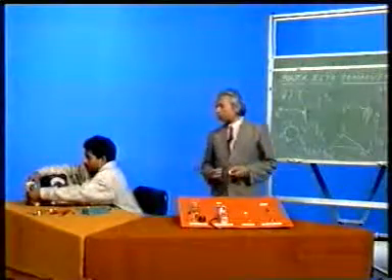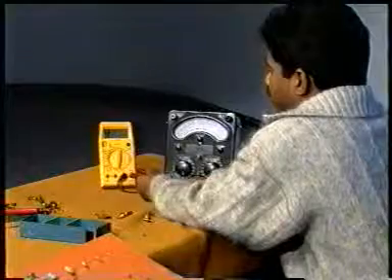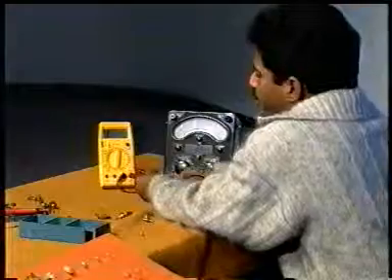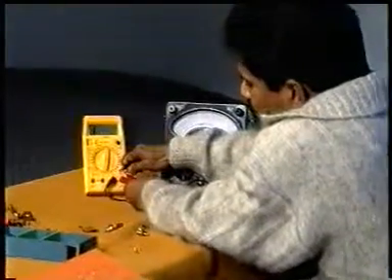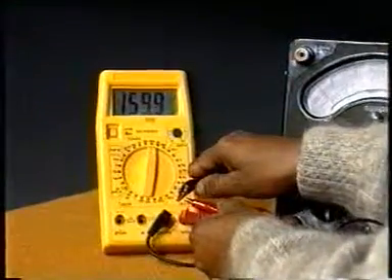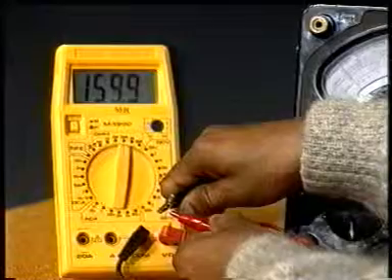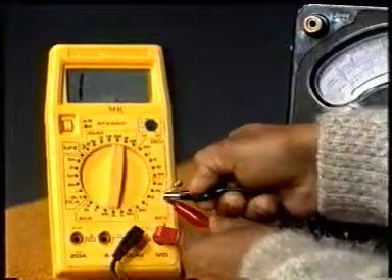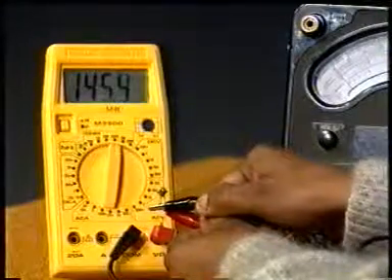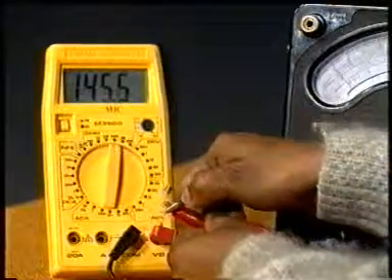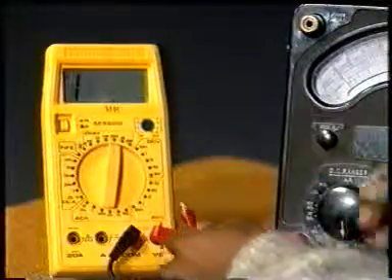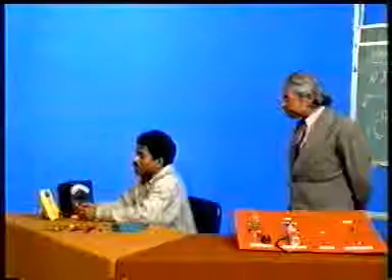Mr. Singh is going to show you the same. So now we are going to check the UJT with the help of a digital multimeter. So what he is doing is he is checking the resistance between emitter and base 1. It is coming out to be around 160, and emitter and base 2 is 145.5. So it is lesser than the resistance between emitter and base 1. So that way you can check which is emitter, which is base 1 and which is base 2 in case of a UJT. Thank you.